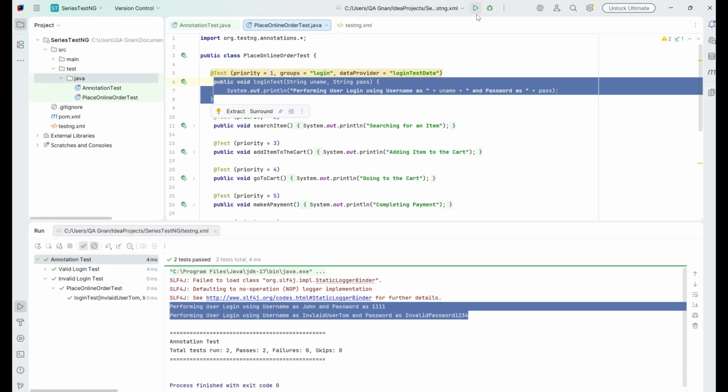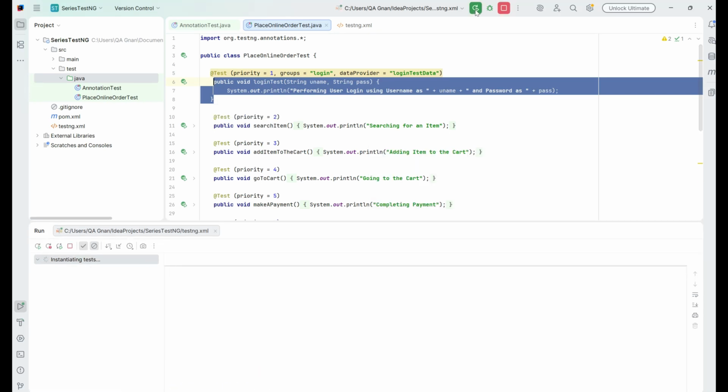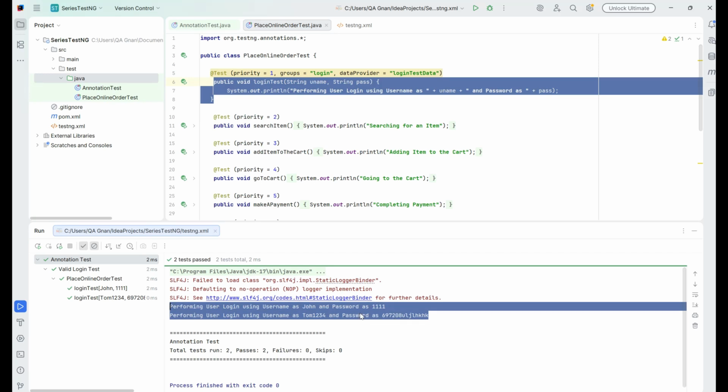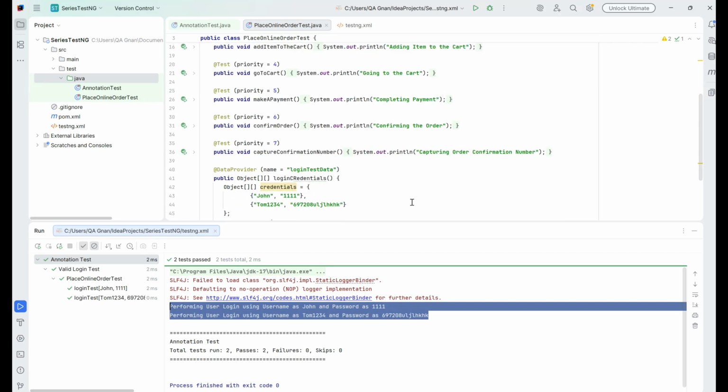So let's run this and check. Okay, now these two messages got printed, and that is what we have passed from the data provider: John 1111 and Tom 1234, with some invalid password that we wanted to test with.